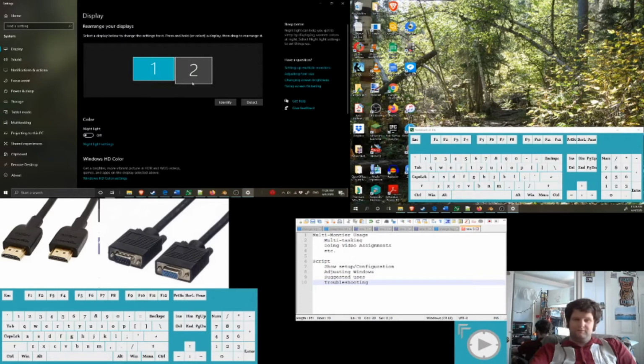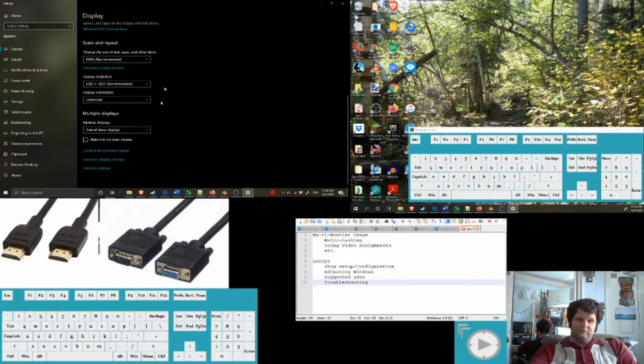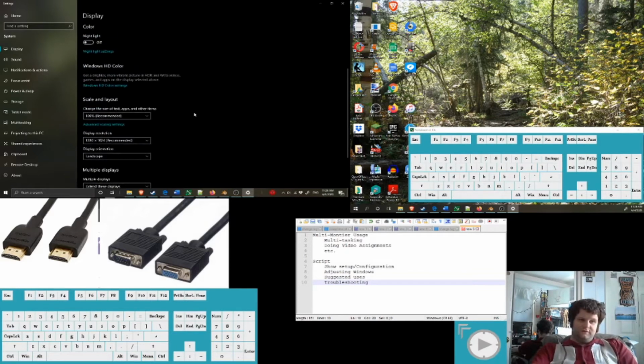If you need to fix monitor 2, you can click on that, and voila, the exact same configuration. You'll notice that my display resolution is different on my different monitors. That's because monitor 1 is a 22-inch wide screen, but my other monitor is a 19-inch square. It's not a wide screen. So that's why the resolutions are different on those two. So you can have different size monitors hooked up to your computer.